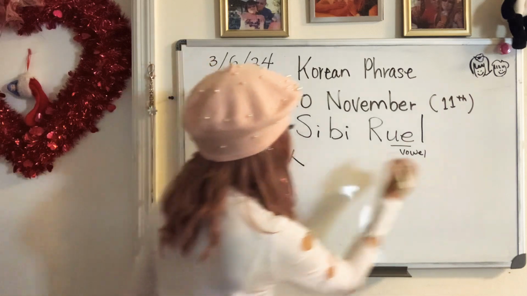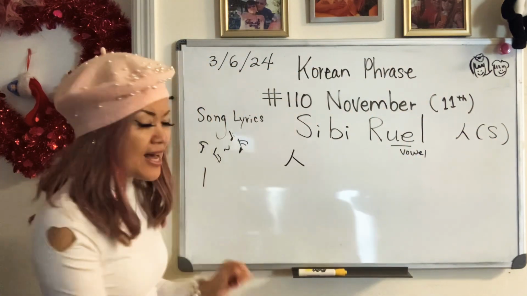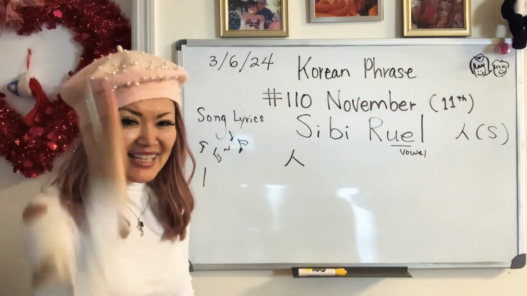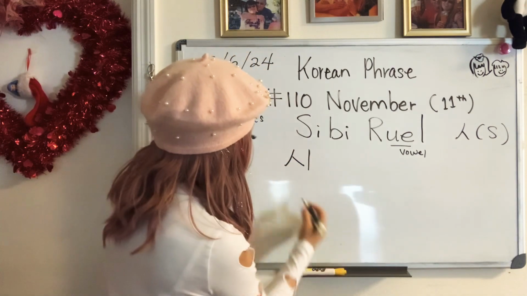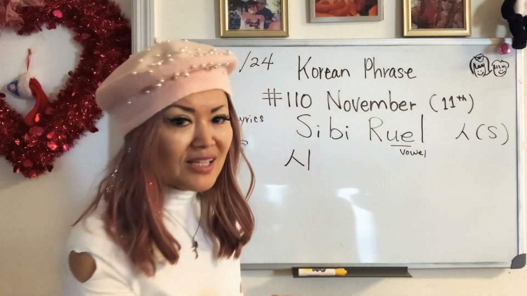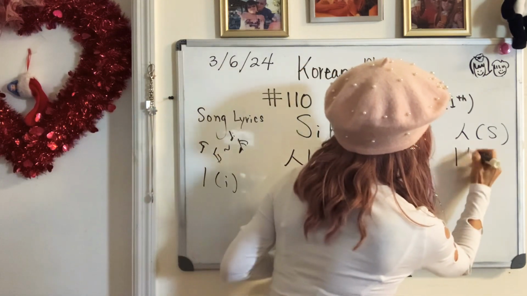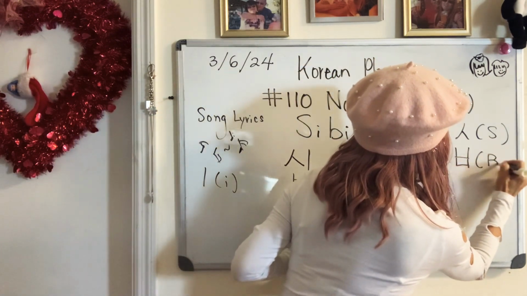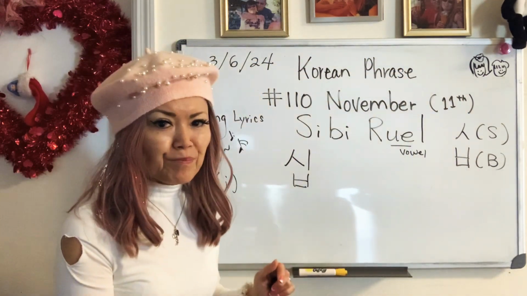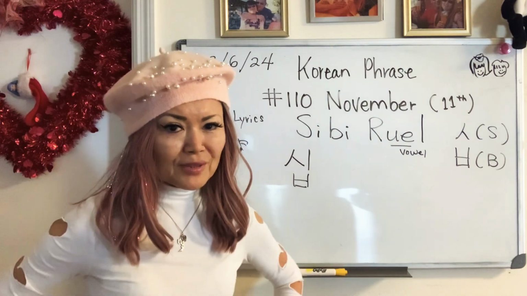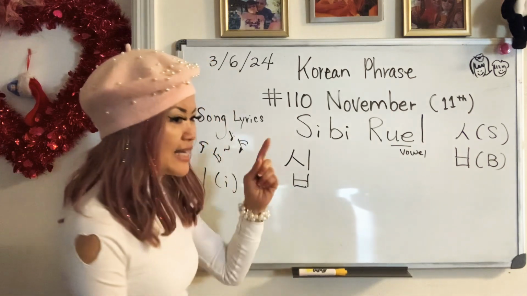수. S sound. Korean S sound. With a vertical line. Vertical line is an E. So, 수 with the E is a 시. And I need to watch him. B sound. B. 1, 2, 3, 4. This is a Korean B. So 시 with B is ship, not the shibu. Okay, you gotta stop it. Ship. Good job.